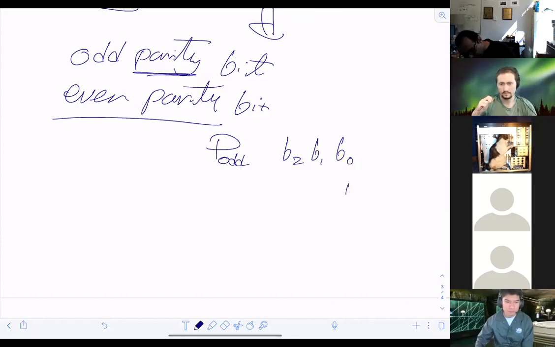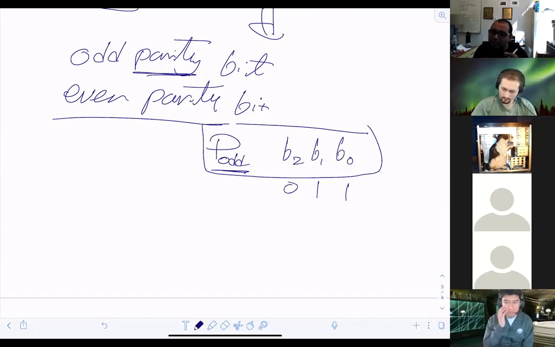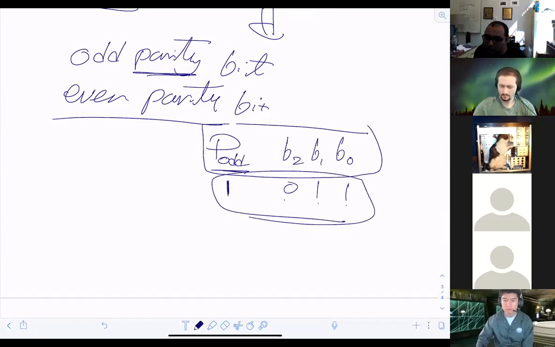If the number is 1, 1, 0, this has to be odd. Consider it like a word, and this bit number 4 will make the number of 1s in this segment odd. Now we know 1 and 1 and 0. How many 1s do we have? We have 2 1s. This is even, not odd. So this parity bit has to be 1 to make this segment of 4 odd.